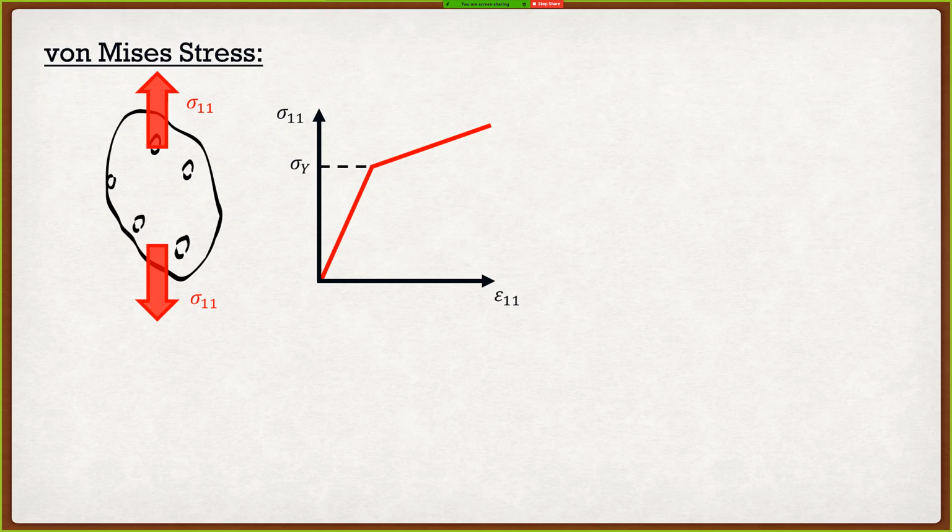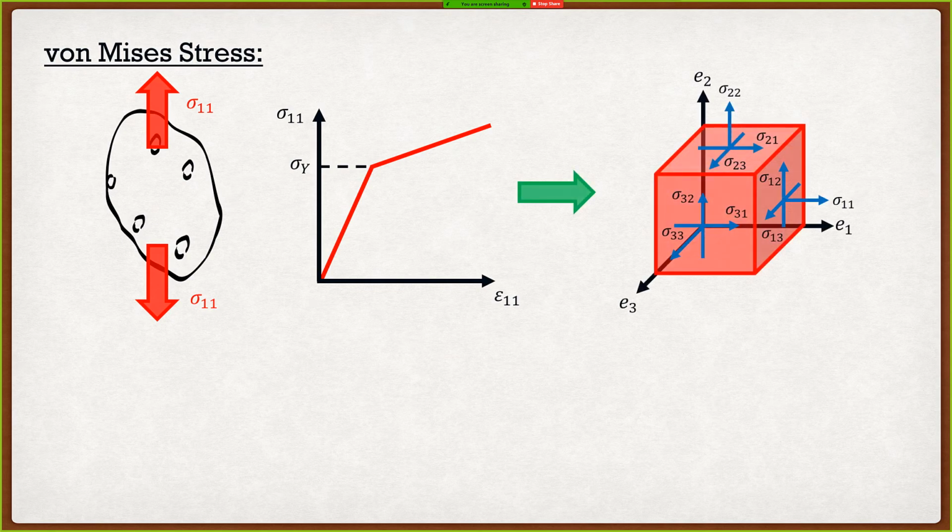Or vice versa. If I subject it to 300 MPa, will it yield? Well, no, Clayton. It's less than the yield strength. No problem. So in a uniaxial case, it's very simple to determine when a material yields or if it doesn't yield. However, if I take that same potato and subject it to a triaxial state of stress, so I have shear stresses, I have my normal stresses, all of those stresses, does it yield? Well, it's actually very difficult to tell.